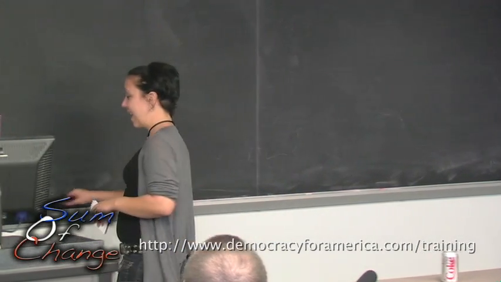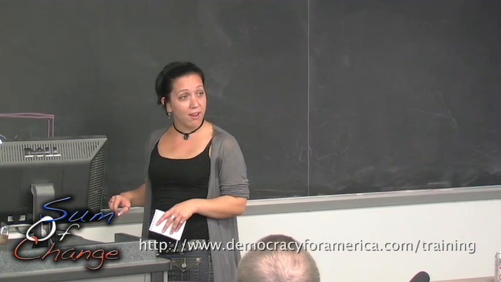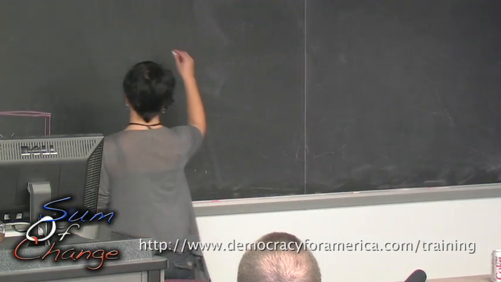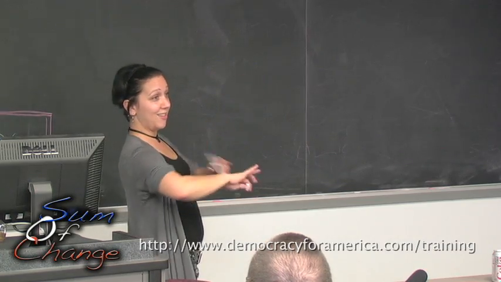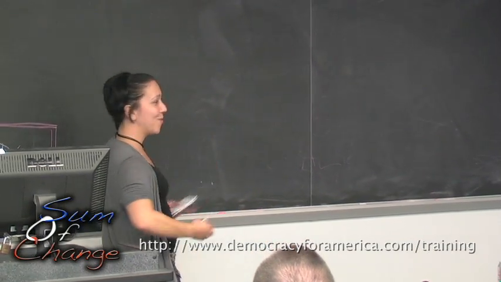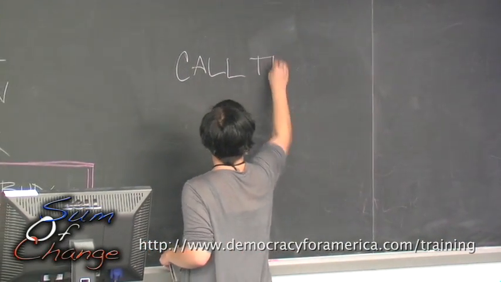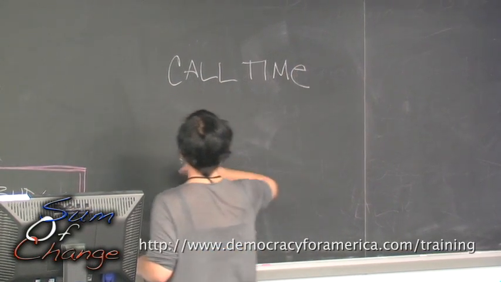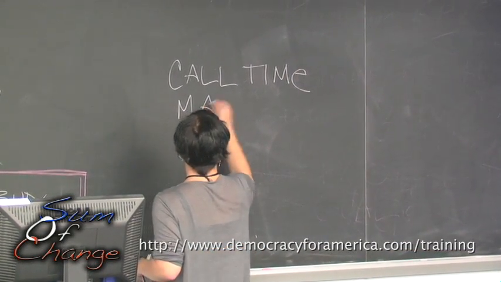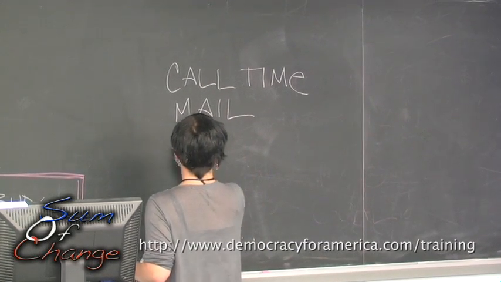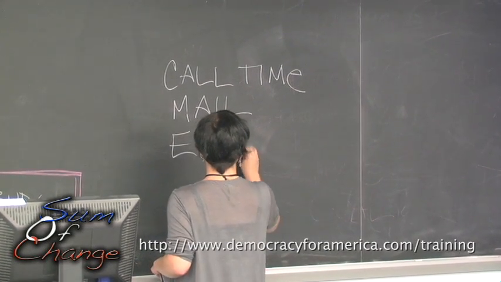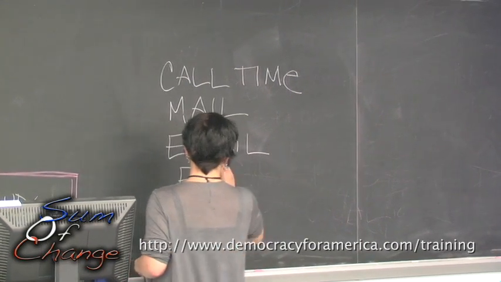How are we going to do it? We do have some tactics for fundraising, right? What are the main ones? We talked about this yesterday. I know that seems like years ago to all of you cramming this info into your brains. Call time. Candidate call time. Events. Mail. Email and online fundraising. Events. And events. These are our major ones.